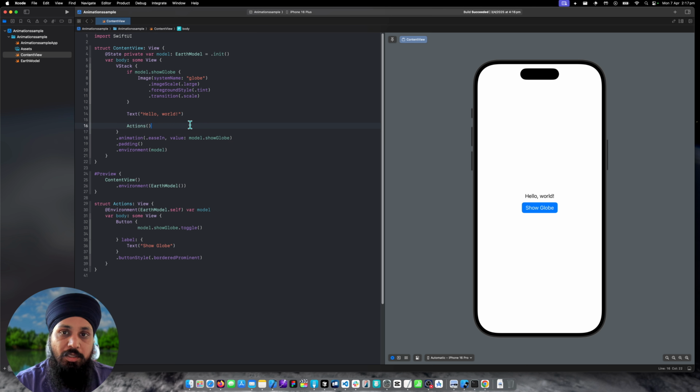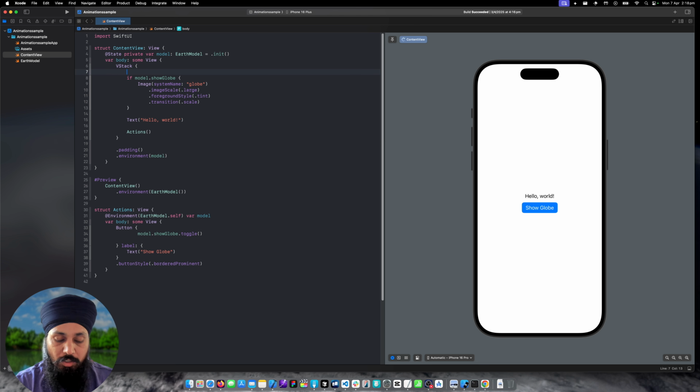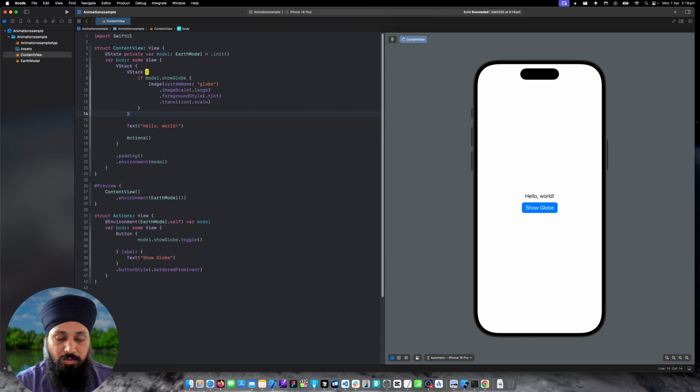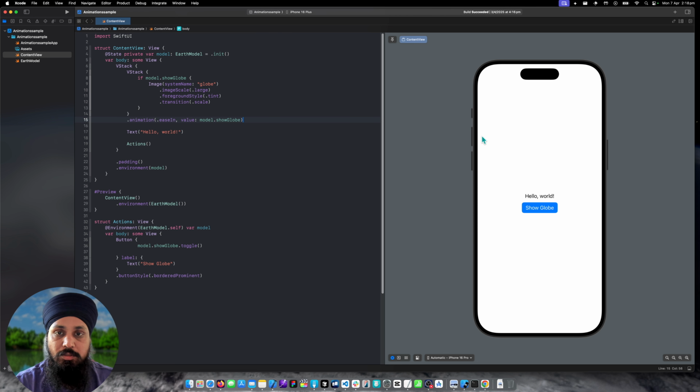But there's a problem here as well. We can't apply the animation to the whole view because then all of the children will follow that. So a good way is to just wrap this one in a VStack and then apply this animation. And this works fine.